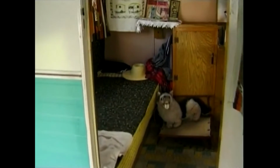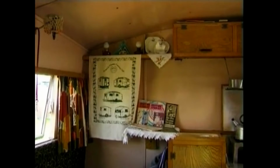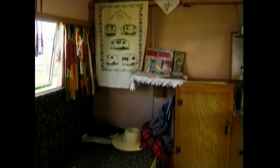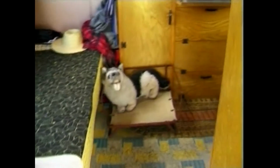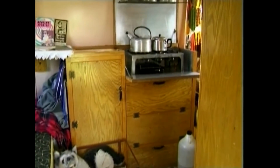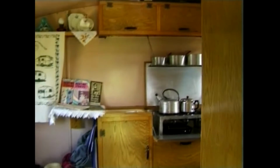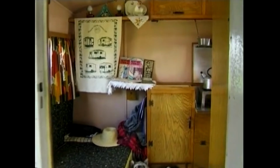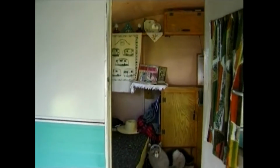It's still on the original Firestone tyres. The curtains are the original 1957 curtains. All the interior is all original, pink walls, no messing about. There's no sunlight damage on the material, it's all perfect. All the original cooking gear is still inside, most of it's unused. I was just going to say, I can see some crockery up there on the top shelf. Is that original crockery, John? Yes, it's all original. There's Bluebird crockery in there.